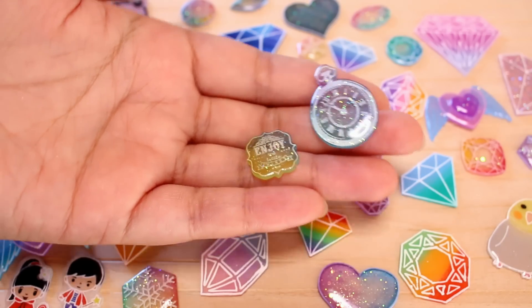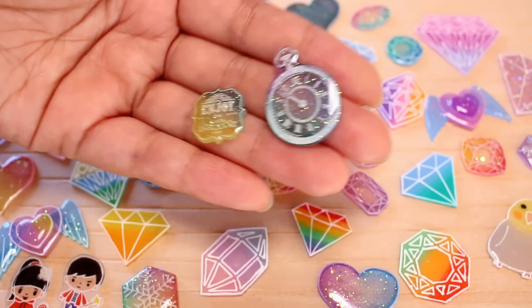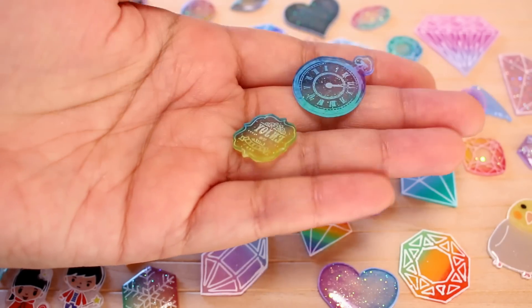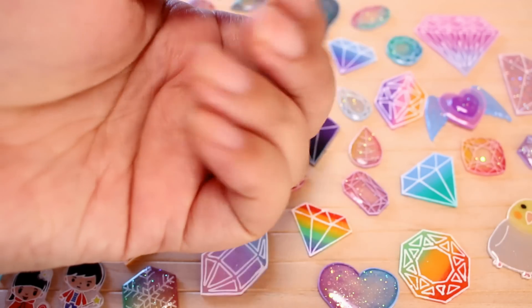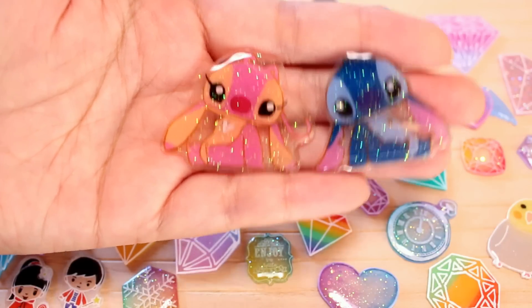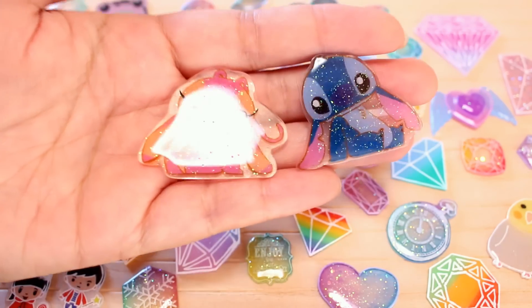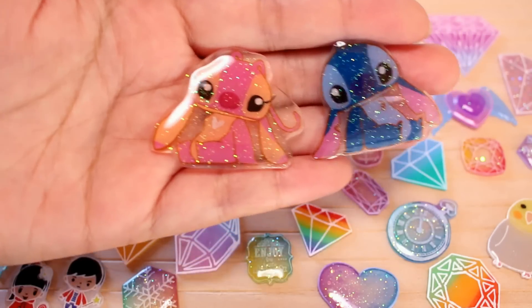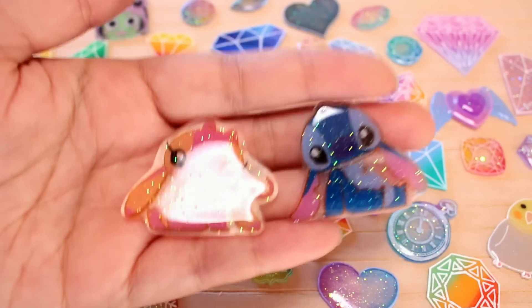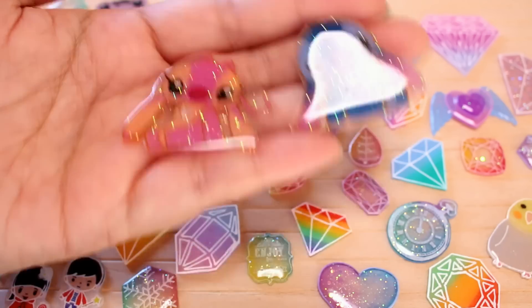Next I have these stamped images, and I have a video on how to stamp on shrink plastic — it's really, really easy. I colored these with chalk pastels first, and then domed it with UV resin and glitter. I love, love, love the effect. If I turn it over you can see the color a little bit more; it looks really gorgeous. And I really love those pieces. Finally, I have these two — it is Stitch and Angel. I traced these from a design in my Disney Shrink Plastic book, which I got on Amazon or at a local bookstore. I've had it for a long time, so I thought it was about time I started using it. I colored these with colored pencils and then domed it with UV resin and glitter. I'm really liking doming with glitter — I don't know if Stitch and Angel really needed the glitter, but it gives it a nice sparkly effect.